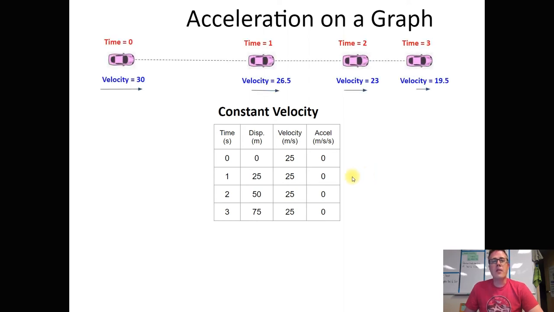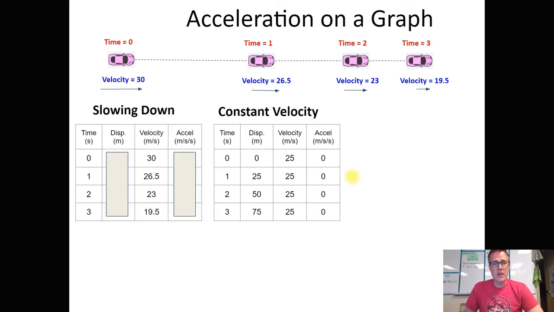Now let's think about this car that's slowing down. In this case, we have negative acceleration. So pause this video and try to imagine what these numbers should look like. If you're still watching, you've put some thought into these numbers. Well, our velocity this time is shrinking, but we're still moving by the end. We haven't stopped yet. That means that our displacement should keep increasing each time, but the amount that it increases each second will be a smaller amount. We're going to add on a displacement a little bit tinier each time.